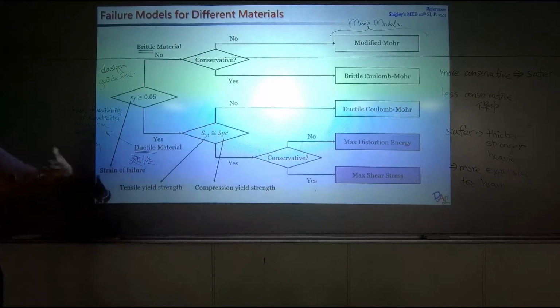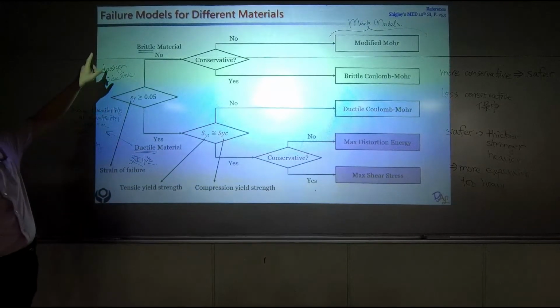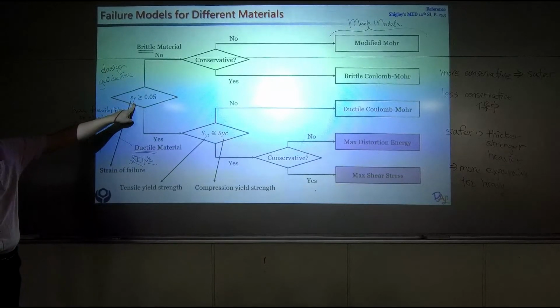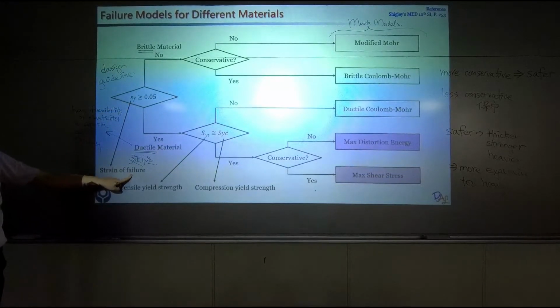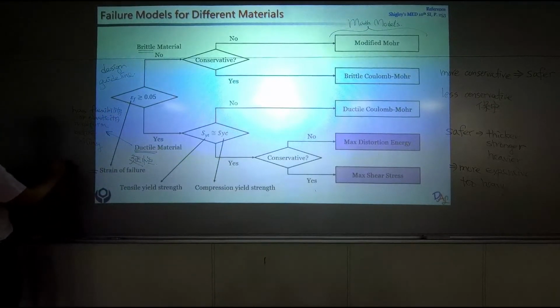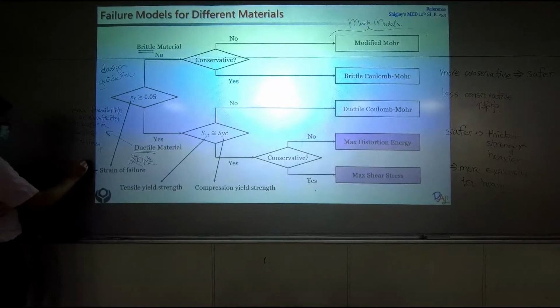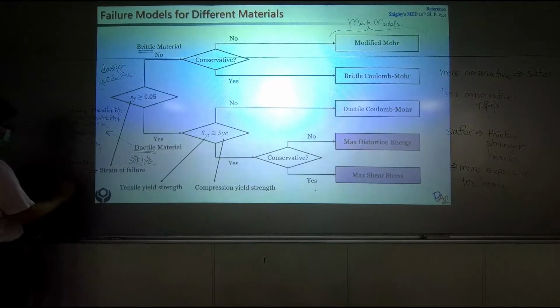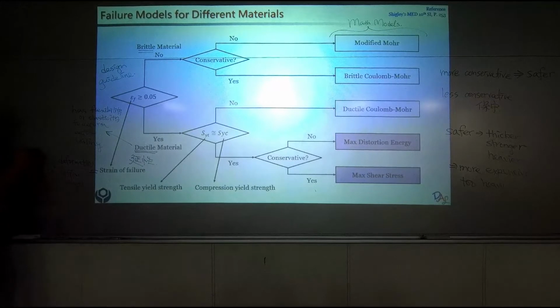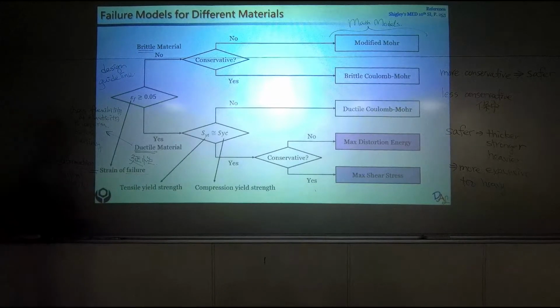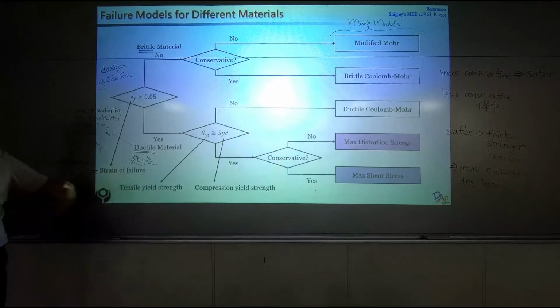Okay? So how do we have a guideline to decide whether it's ductile or brittle? We check the strain. Strain for failure. Strain means how much you deform, right? Strain is deformation over its original length, so this is like a percentage of deformation. And this is strain of failure: how much strain you will have when it's about to fail.